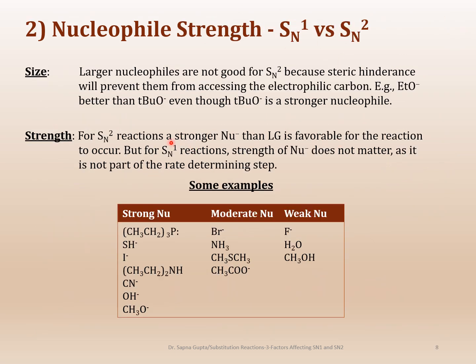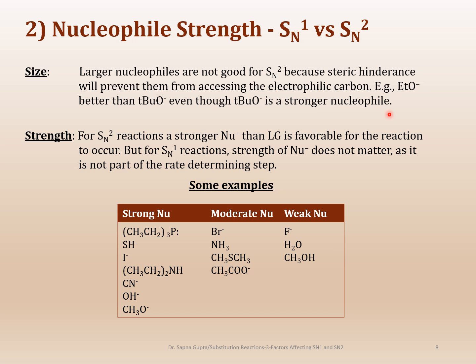So once we know what kind of a nucleophile is a good one, let's talk about something else, for SN1 versus SN2, because both of them don't need the same kind of nucleophile. For SN2, you cannot have a large nucleophile because you need to attack that carbon that has the leaving group. So in order for that nucleophile to access that electrophilic carbon, it needs to be small. It needs to be strong and small. So that is how it works.